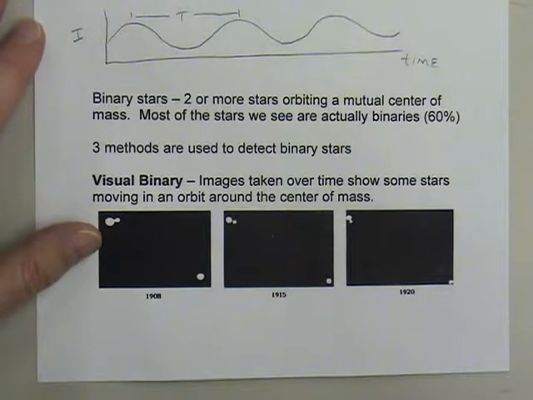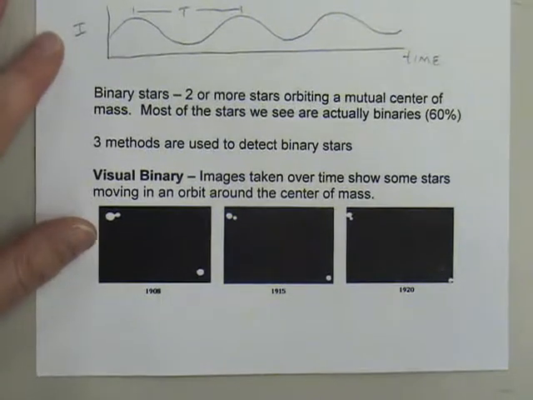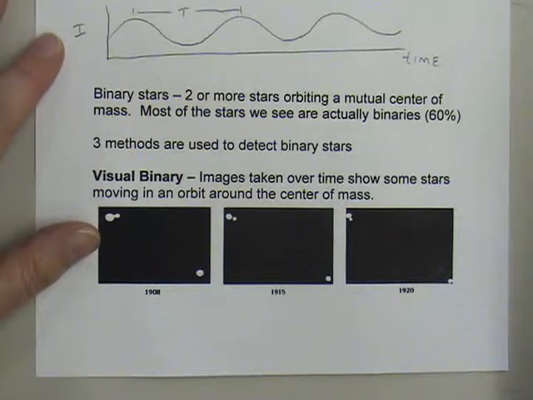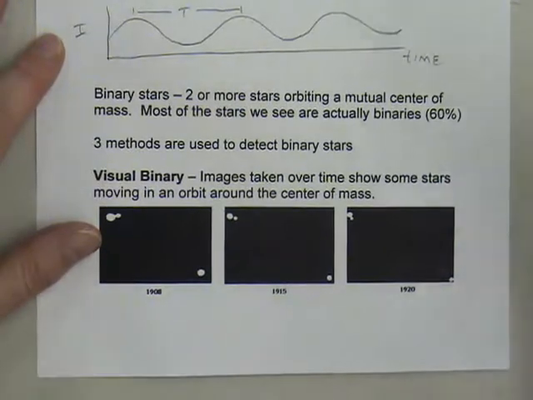Similarly, your TV looks like a nice continuous picture, but if you were to go up and get close to it and look at the surface of it, you would see it's actually made up of a bunch of little dots. But if you're far enough away, the little dots seem to merge together to become one continuous object. And so this is the problem with most binaries. Most binaries, we cannot see them, and so this creates a little bit of a problem.